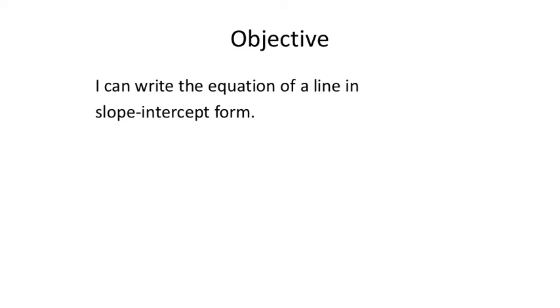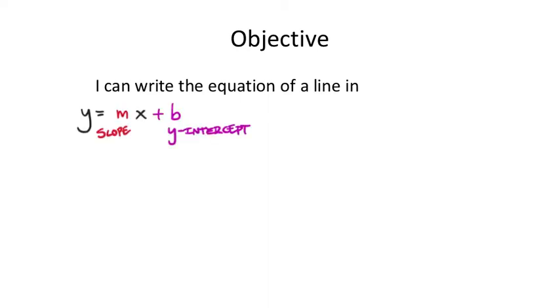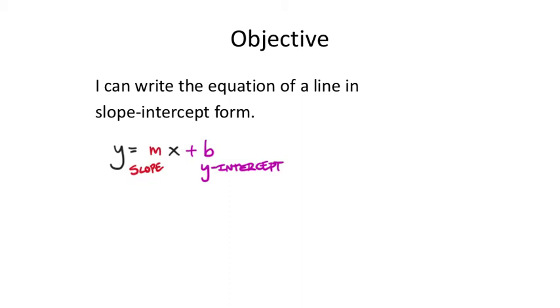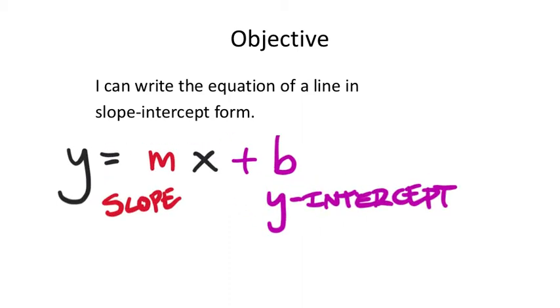On that last assignment, they gave us the equation, and then we made the graph. That's when we were looking at slope-intercept form, like we're doing today again: y equals mx plus b. M is the slope, the coefficient of x, and b is the y-intercept. Now they're going to give us the graph, and we have to write the equation. These are the only two pieces of information you need to write any equation for a straight line: the slope and the y-intercept.